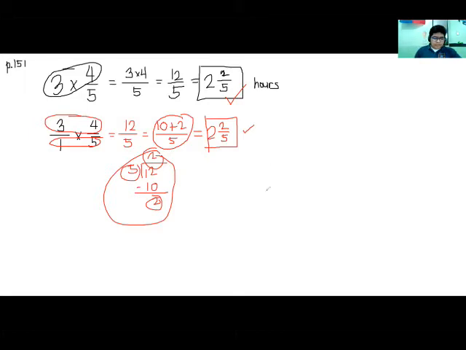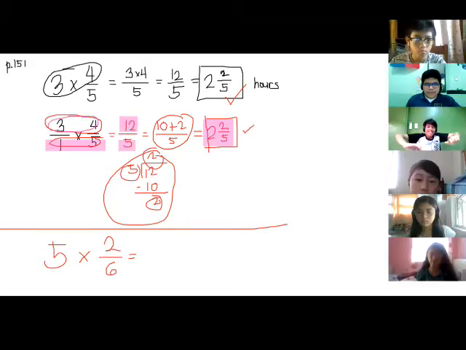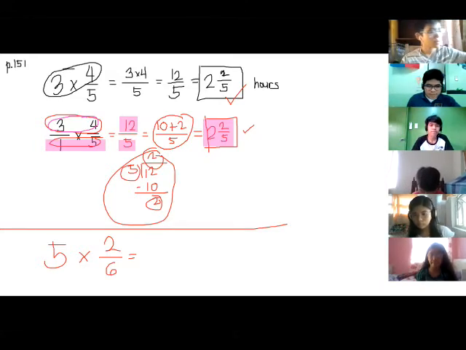O kung walang question, let's try. Kayo naman ang mag-a-answer. So, for example, you have 5 times 2 over 6. Gawin niyo yan. And I want you to write the answer as a mixed number. Kung improper yan, gawin mo siyang mixed number yung answer. Do it now. Go. Sige, let's answer this one. Kung hindi ka pa tapos, i-pause mo yung video.